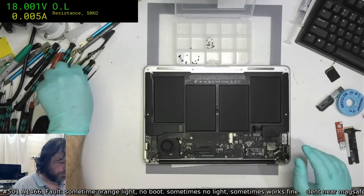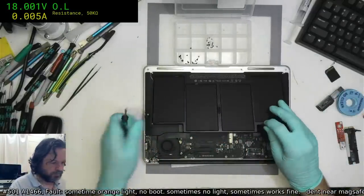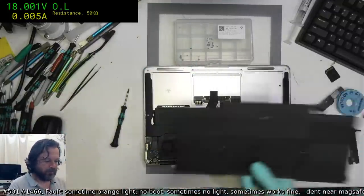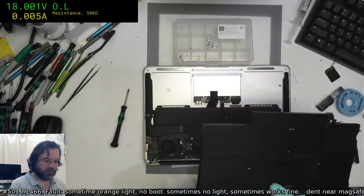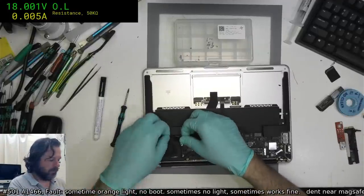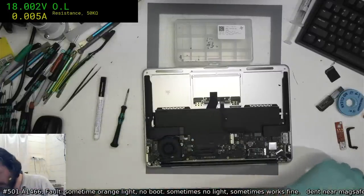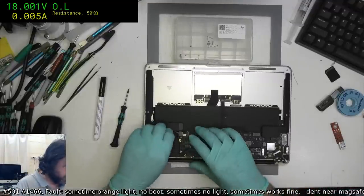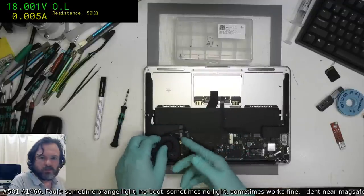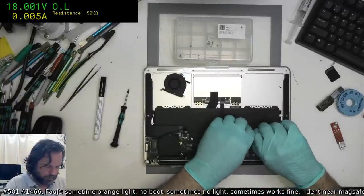Alright, just get this out. I should probably put the job number on this one. Okay, job. I want to have a look at that SD port as well and see whether it's corrosion in there or something else that I'm missing. Oh, it's a little warm actually, funnily enough.